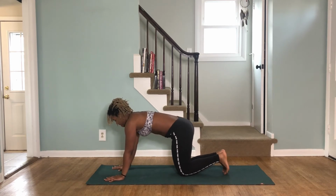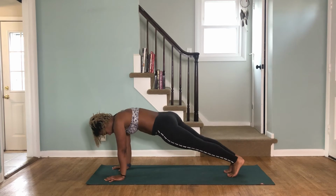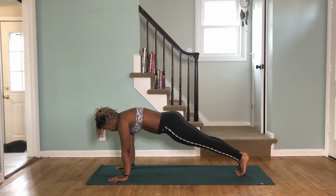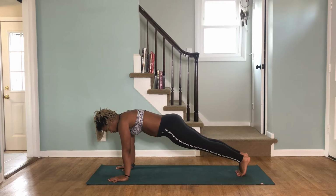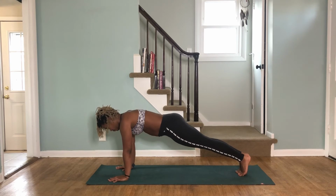And we'll press up into a high plank. Making sure your core is once again engaged. Pressing through your shoulder blades as if you're pressing away from your mat. We'll hold it here. Connecting to your breath.